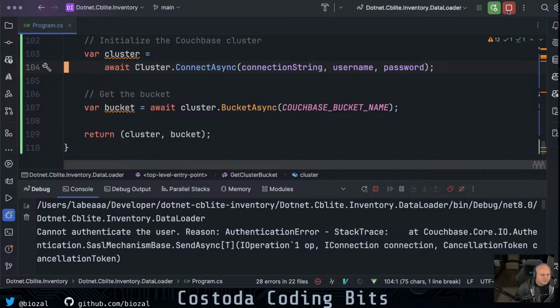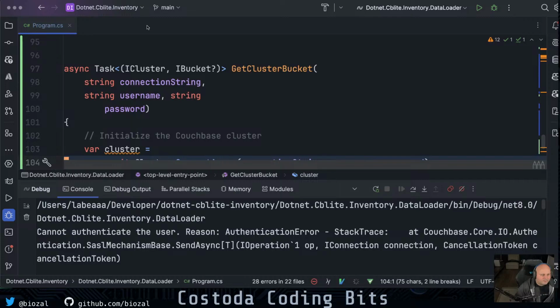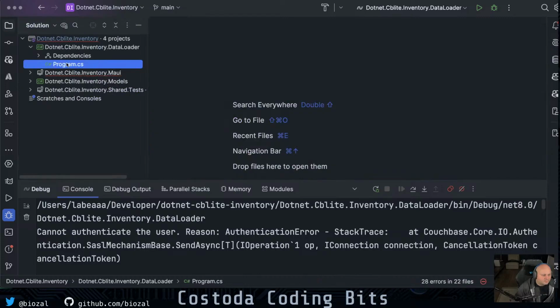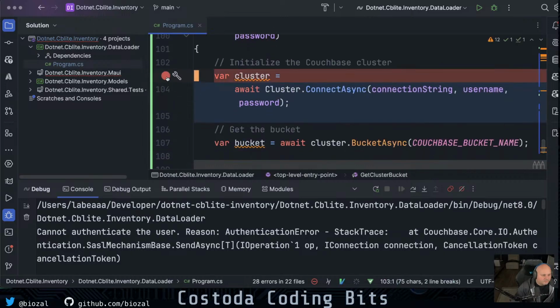Why is my breakpoint not sticking? There's a breakpoint right here. Breakpoint. Really? Is Rider just being that messed up today where it won't even put a breakpoint in? Boy.